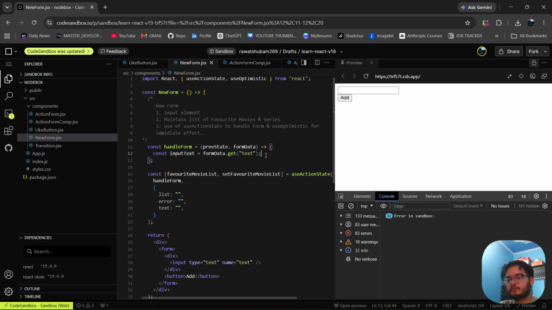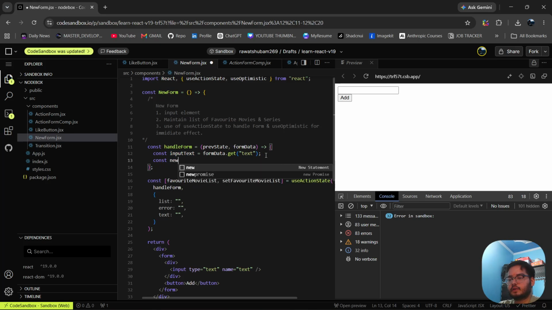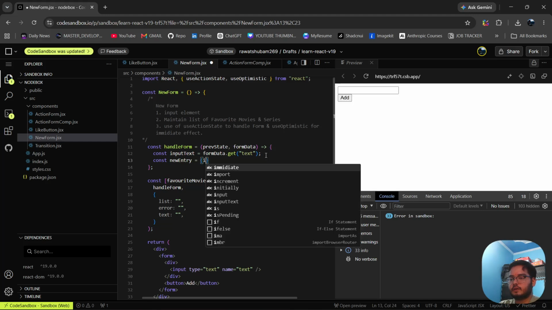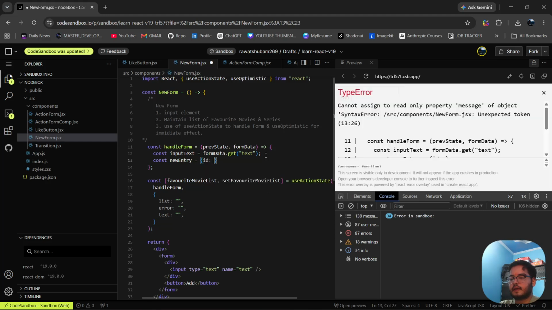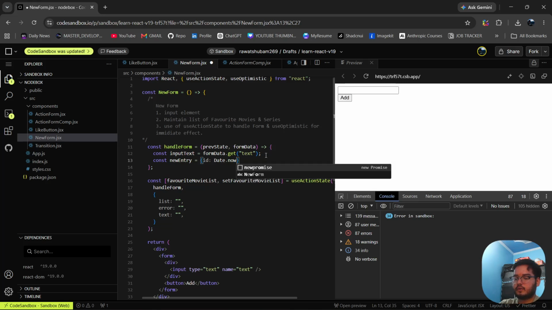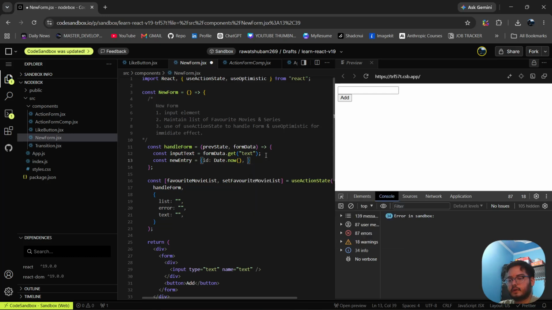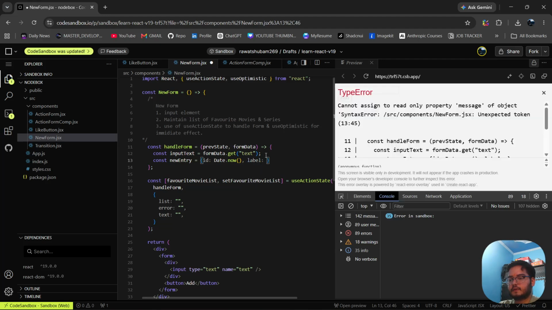Then I'm going for a new entry, and this new entry will have the ID, and this ID will be Date.now, and also the label will be this input text.